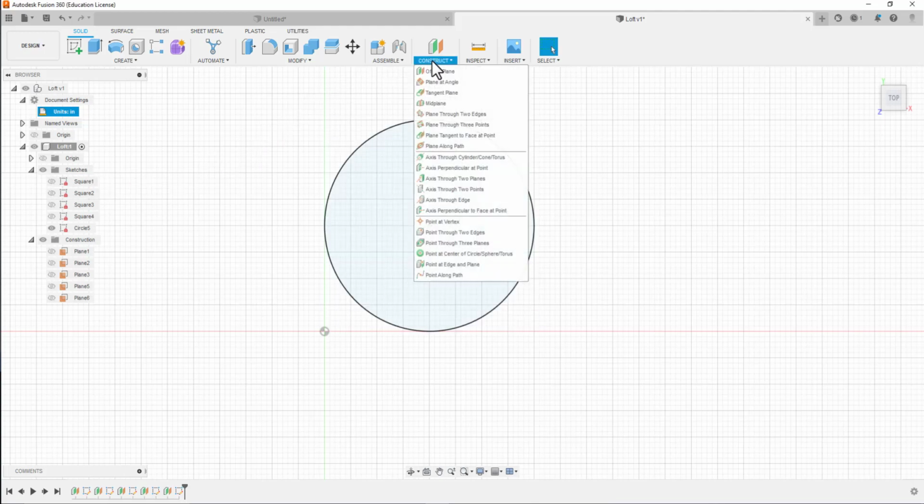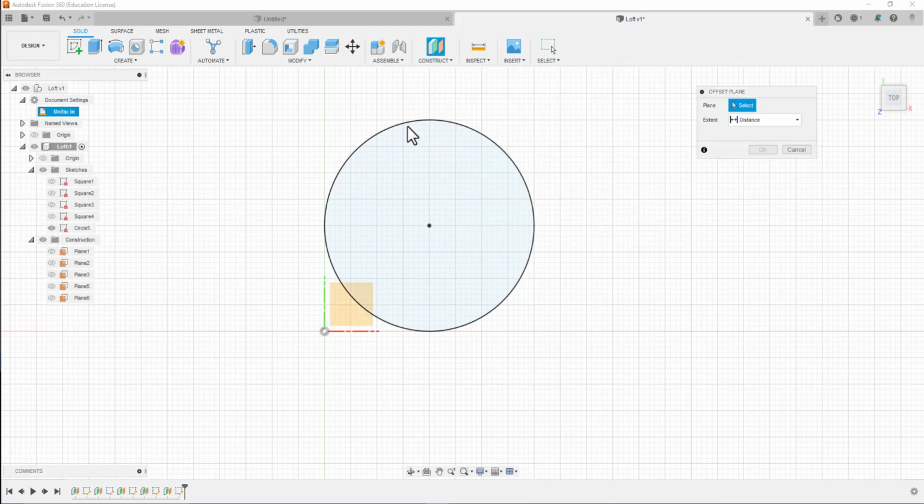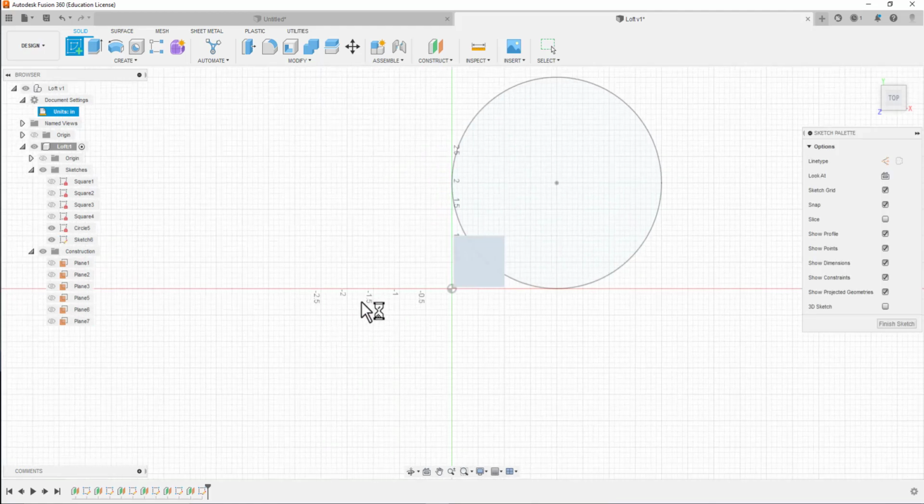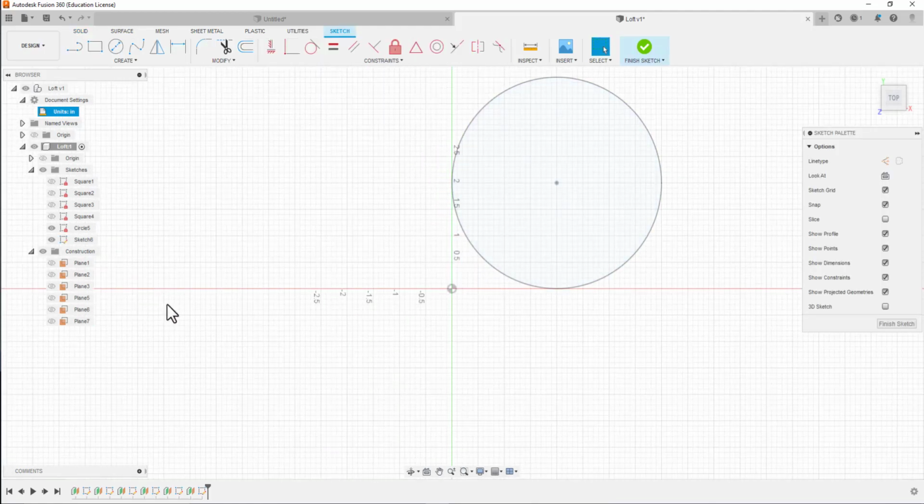So get us an offset plane, put it on the XY. That one was 4.5, so this one's gonna be 5. Tell it OK. Come get a sketch, put it on our plane. This one's gonna be circle 6.